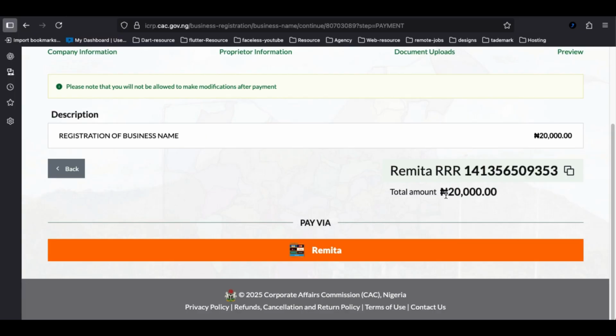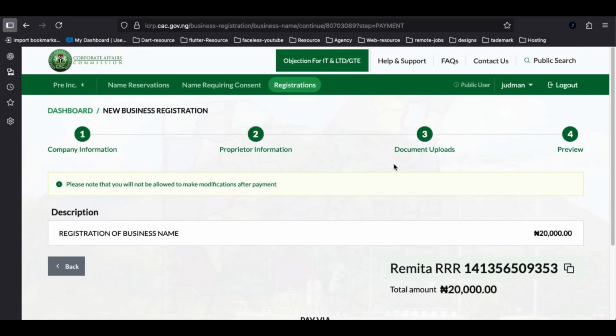The other one was 1,000 naira. Once you complete this payment, your business registration certificate will be generated, sent to your email inbox, and it will appear on your portal. You can easily download it.